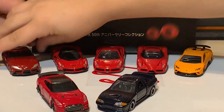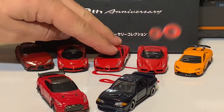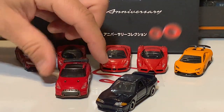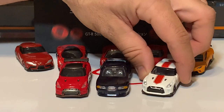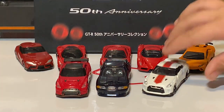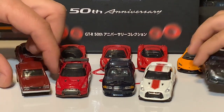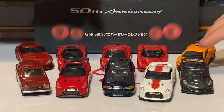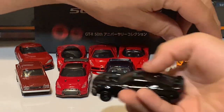You know what? We might actually have to put the GTR and some of the other cars in front. Yeah, let's just do it. That's okay. That's not a big deal. Let's see. How about right here? GTR, the R32. R35. Ooh, I think we just have too many cars, dude. What do you think? Yeah, I think so. We're going to put the Skyline 2000 and... I don't know if we can fit them all in here. You want to squeeze them in the back? Maybe. Well, we are going to pick our favorites.